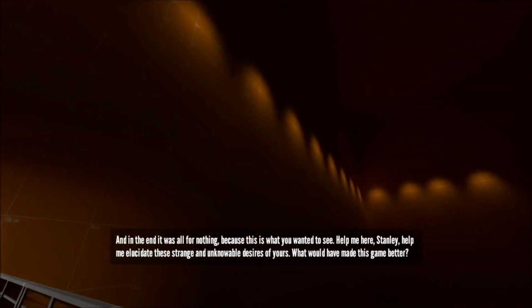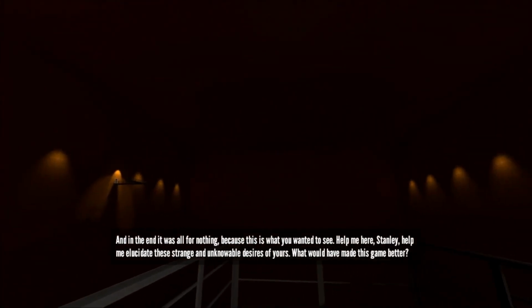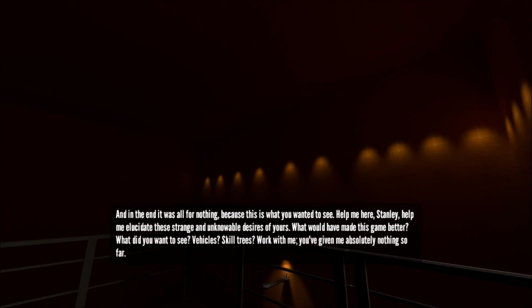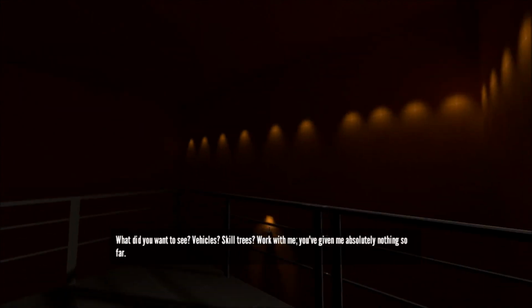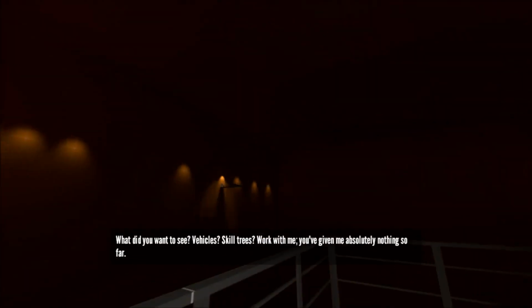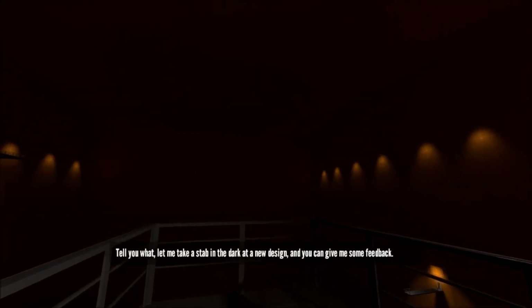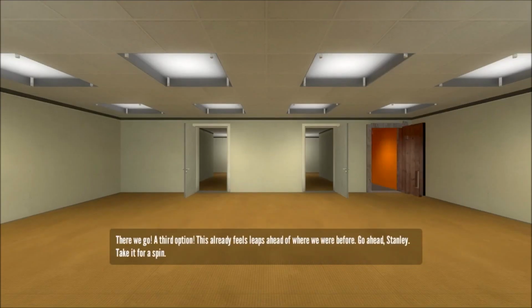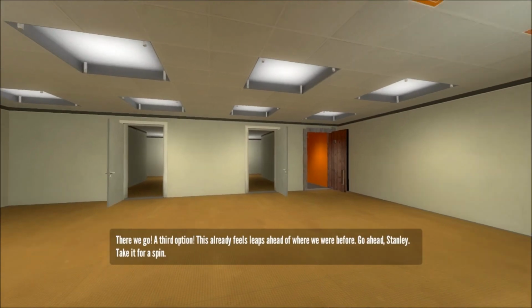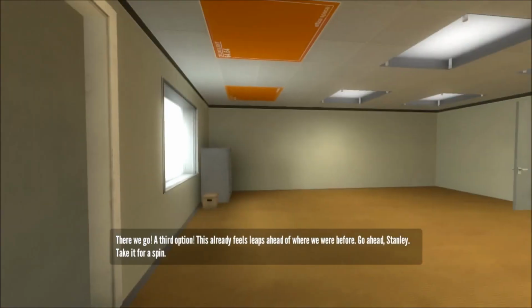Help me here, Stanley. Help elucidate these strange and unknowable desires of yours. What would have made this game better? What did you want to see? Vehicles? Skill trees? Work with me. You've given me absolutely nothing so far. Tell you what, let me take a stab in the dark at a new design, and you can give me some feedback. There we go. A third option. This already feels leaps ahead of where we were before. Go ahead, Stanley. Take it for a spin.